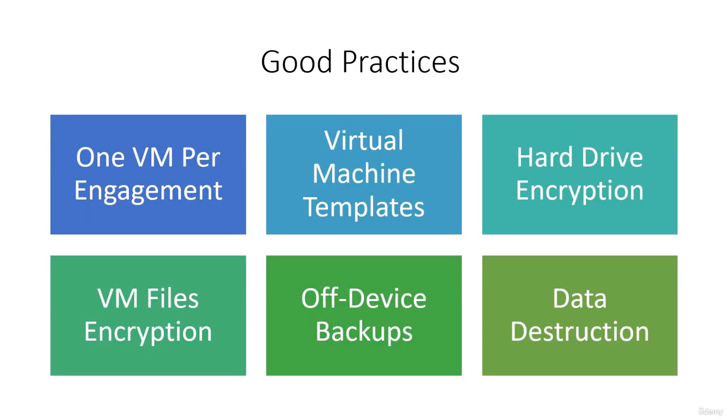So let's look at some good practices when working with disposable virtual machines. As mentioned before, it is important to have one virtual machine per engagement. Never use the same virtual machine for more than one client, since you don't want to mix up data from a previous client. It is also a good idea to make this a habit. Whenever starting a new project, create a new virtual machine, and whenever finishing a project, archive or delete it to make this process much easier.